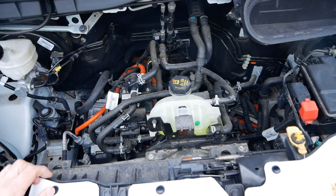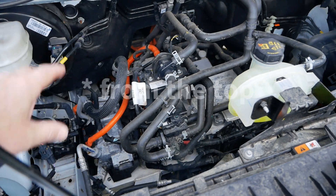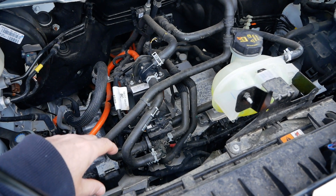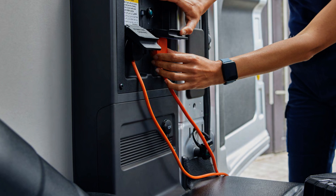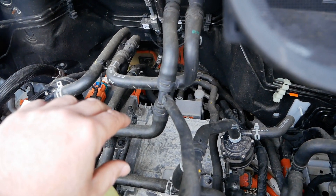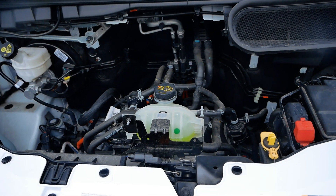While there are an awful lot of hoses under here, it's actually a really nice setup to work on — all accessible from the front, with lots of space. Because the motor and inverter are at the back, it's not all stacked up on top of each other like in most front-wheel-drive electric vehicles, and that motor at the back is nice and easy to access as well. There is also an option to have vehicle-to-load — 230-volt power sockets in the back. This one doesn't have it, but when you do, there's an additional inverter box on top of the charger unit, taking 400-volt DC from the traction battery and converting it to 230-volt AC.